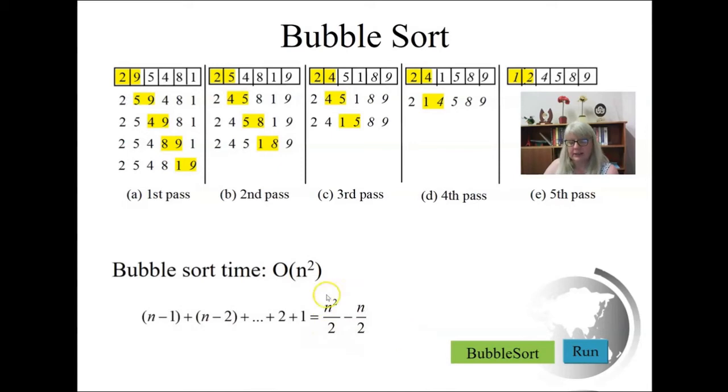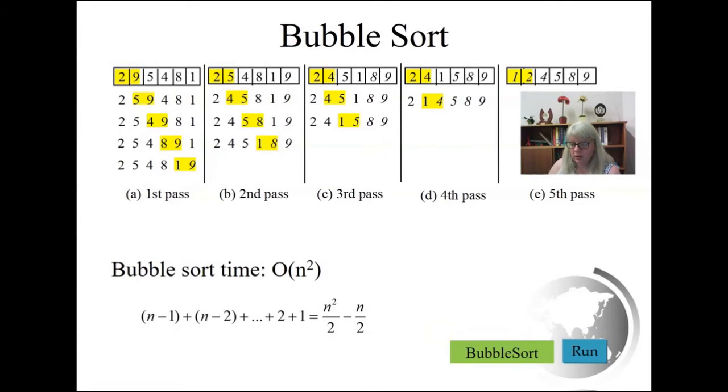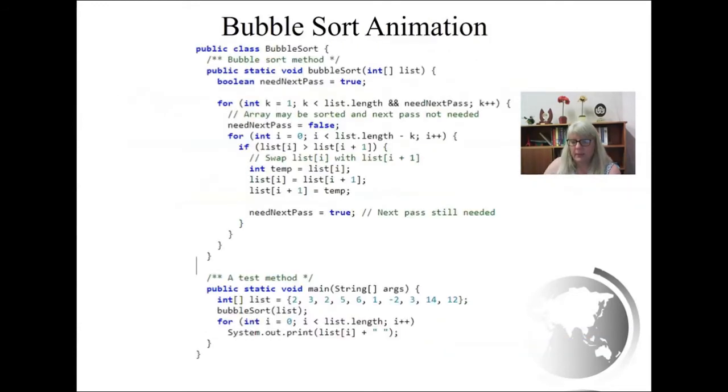Okay, to look at the code, let me just go to the next slide here. The idea is that the outer loop is the passes, the inner loop is to swap the elements, and when will it be swapped? If a number is larger than its neighbor, and you need a temp to do that. So that is bubble sort. The important thing in bubble sort is that you have to remember you bubble the largest element to the end.